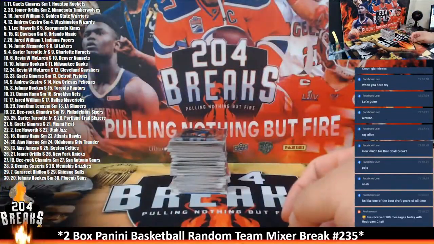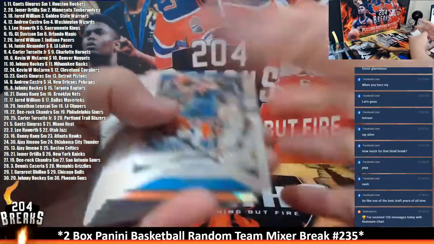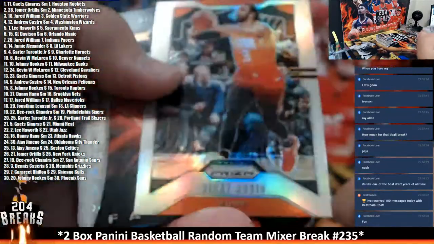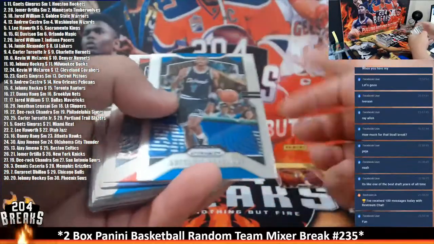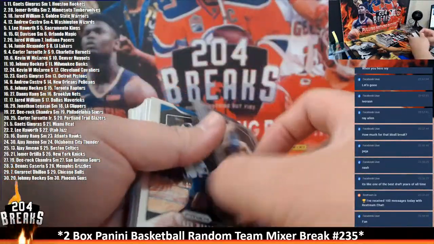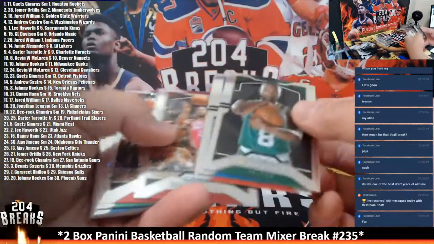Okay, here we go. Not the 03-04 rookie class. Lord. Ricky Rubio for the Suns. Silver. Ricky Rubio. Magic Johnson, far out disco for the Lakers. Kyle Guy for the Kings. And Jaren Jackson, red disco for the Grizzlies, numbered to 125. So Grizzlies, take advantage now.